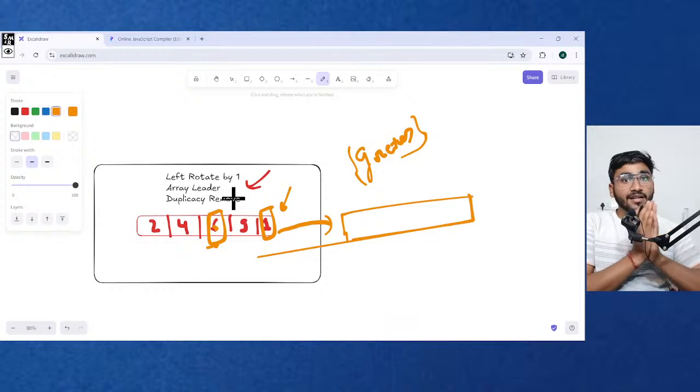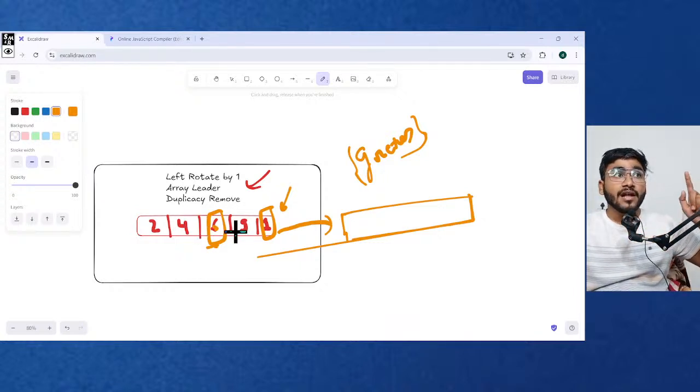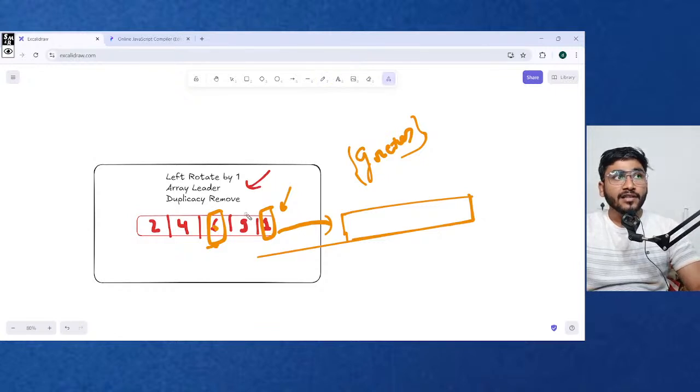If that condition is satisfied, then only that element is a leader. Now see 9, 9 is a leader because on the right side there is only 1, and 9 is greater than 1.